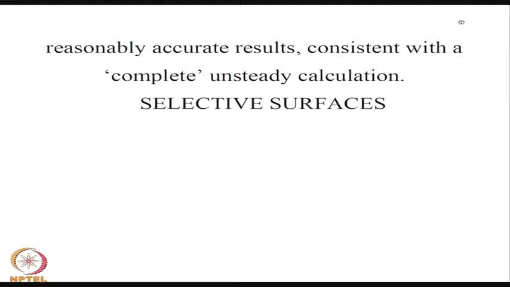Consequently, repeated use of this quasi steady or unsteady analysis is likely to yield acceptable unsteady state performance, and you are only assuming for the short period of 15 minutes or 10 minutes the solar radiation to be constant. And particularly if MCp is large, the response will be slower, so you are likely to get a fairly accurate result. And this is most important from the point of view of whether the collector will reach the required temperature before the solar radiation reaches the critical level of radiation. It can be more, but it cannot be less, because the critical radiation level corresponds to the temperature at which the energy delivery is desired by you. So, the collector has to reach the temperature before that time.